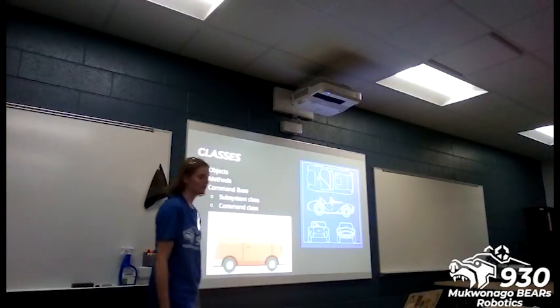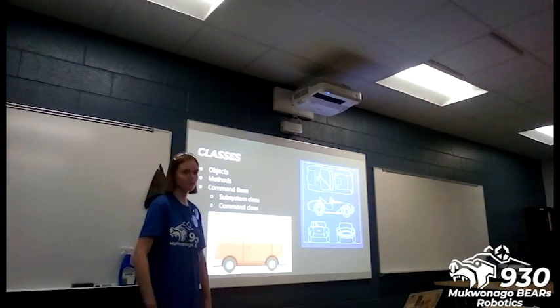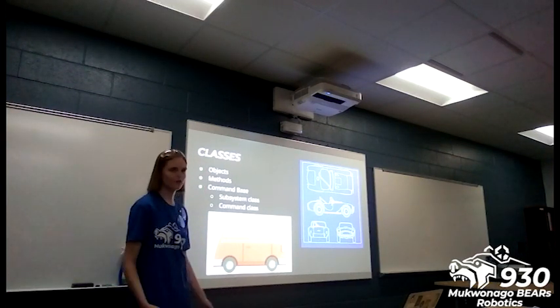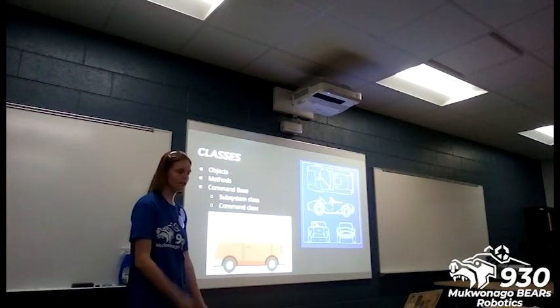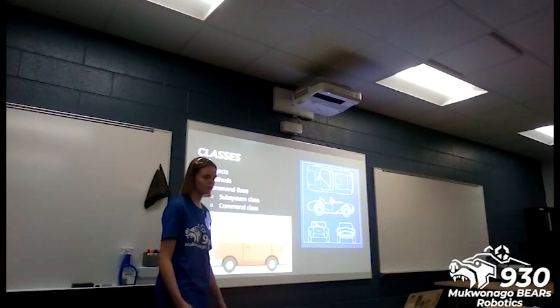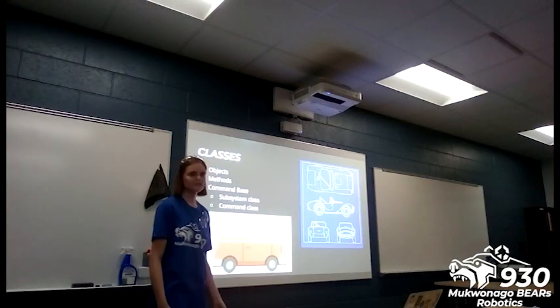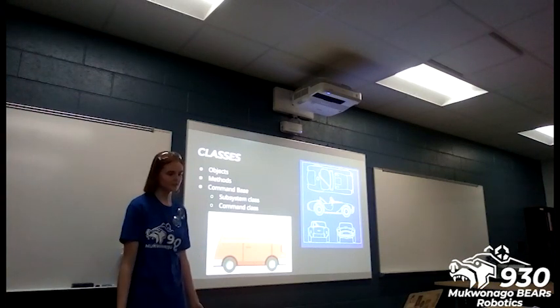Okay, and now we're going to talk about classes. A class is just the bare bones outline of what an object could look like or do, and then an object is a version or an instance of that class that has specific traits. So in other words, an object is just a class with a personality.